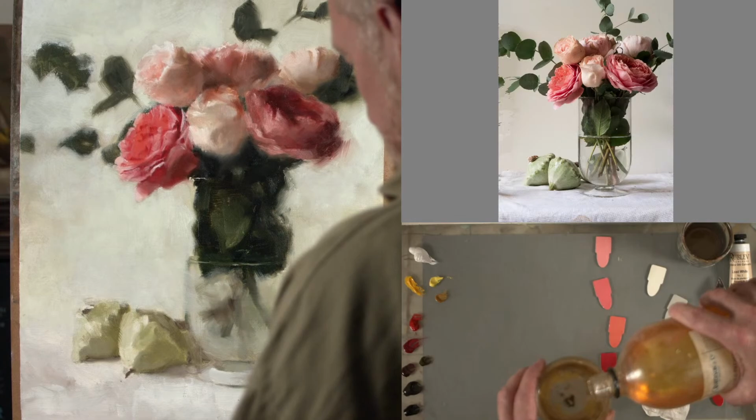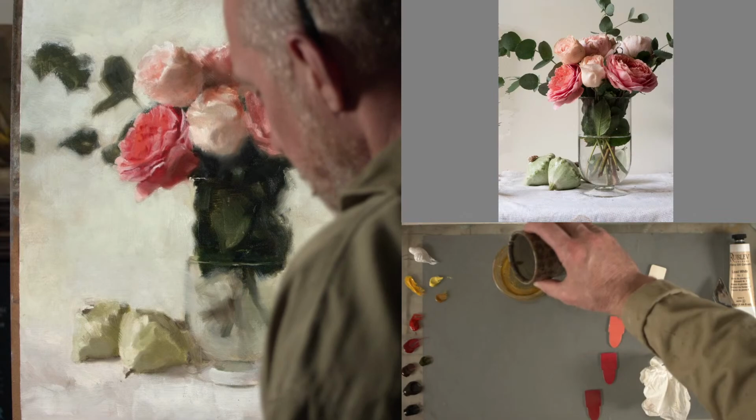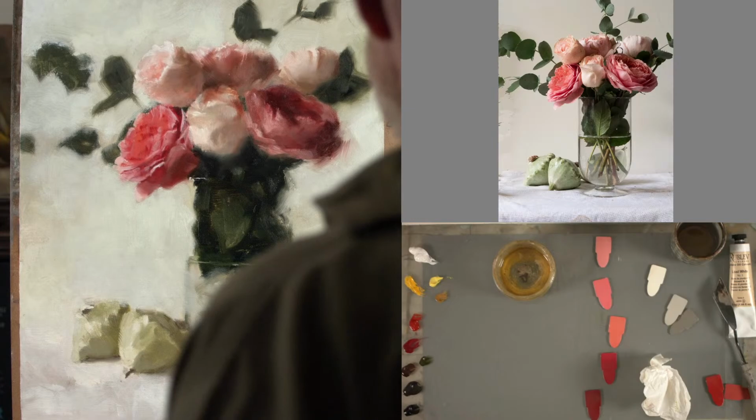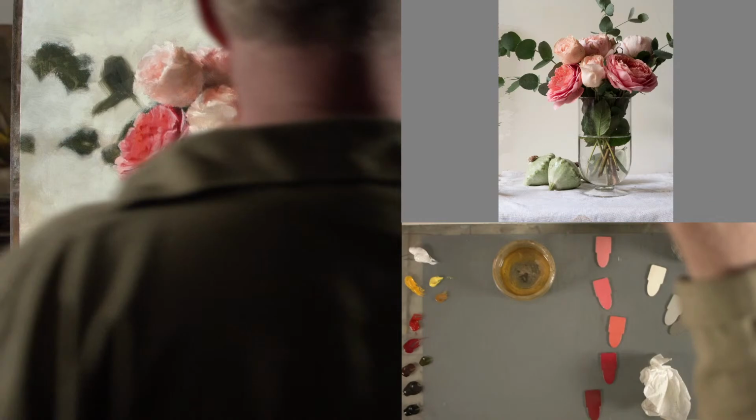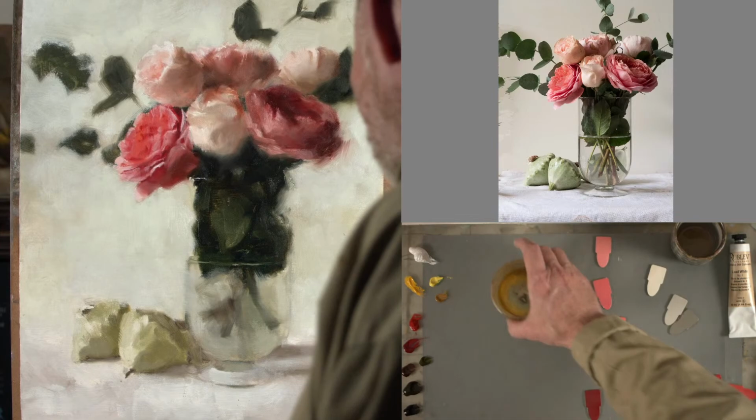So this is linseed oil. I'm going to oil out just the areas that I'm going to paint over today. A little bit of pure gum turpentine, which I use as my solvent. I've got to remember today, because I have the camera not set up particularly well, that if I stand in my normal painting position, which is here, you won't be able to see what I'm doing. So I have to paint from the side. You can shout in the chat if I end up getting in the way and you can't see what I'm doing.